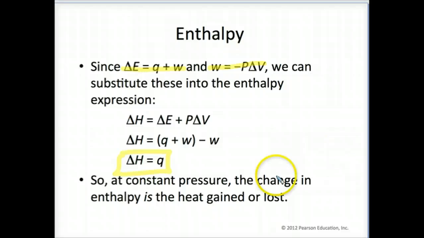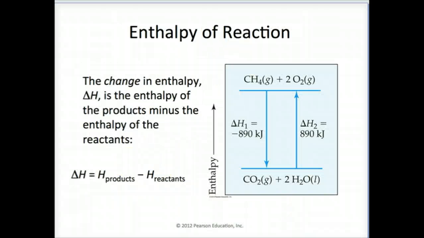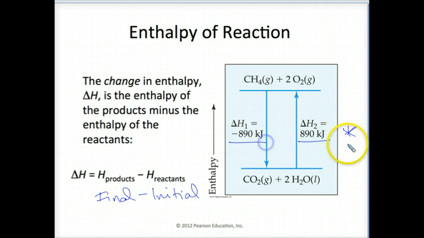Now, the caveat: constant pressure. As we move on, there will be times when the pressure is not constant, but for now, we deal with it as though it is constant. The importance of this is what it means in terms of calculating the enthalpy of a reaction. In other words, just like with enthalpy, where I had final minus initial, that's exactly the same thing going on here.